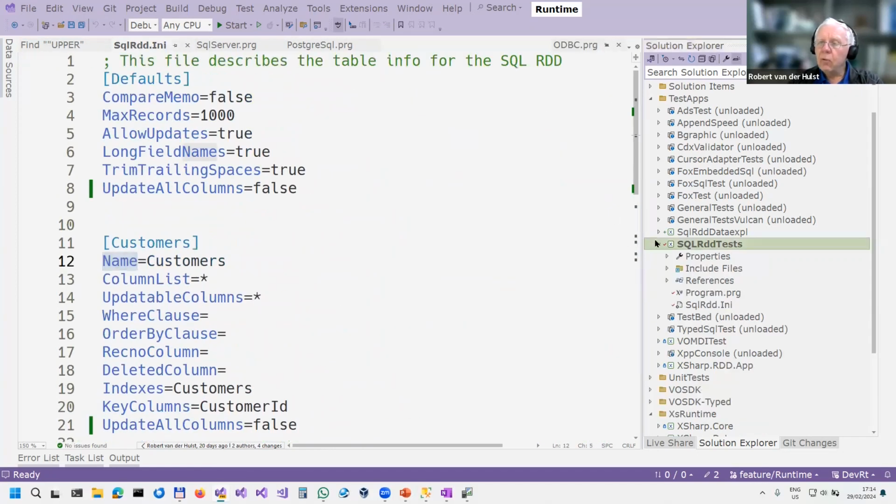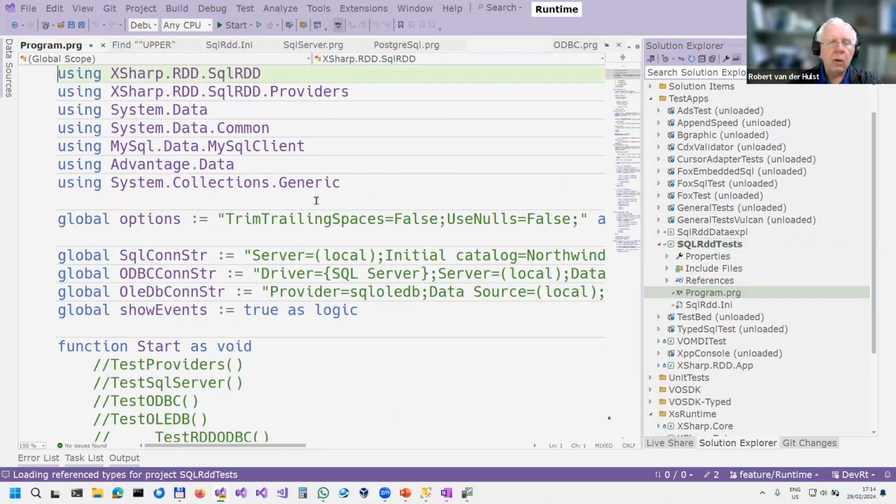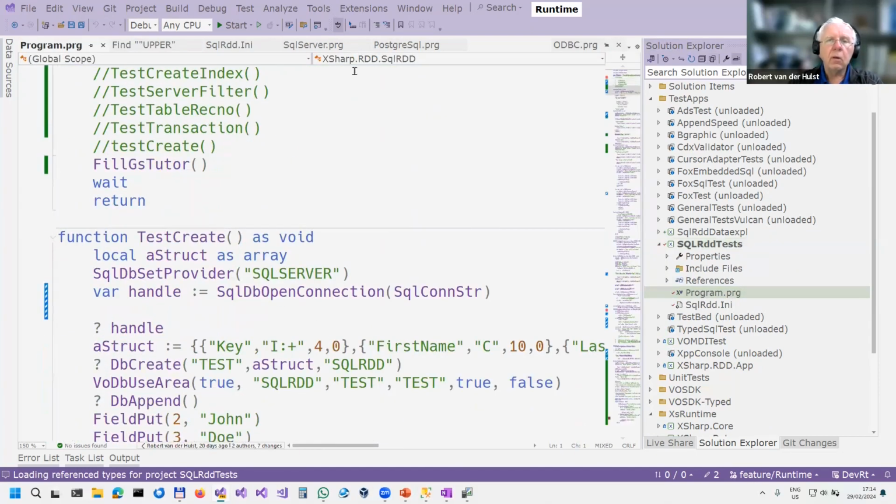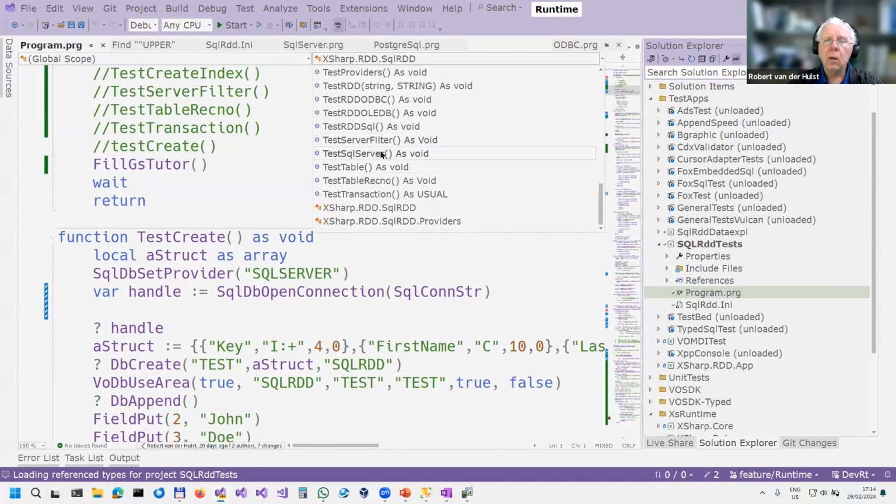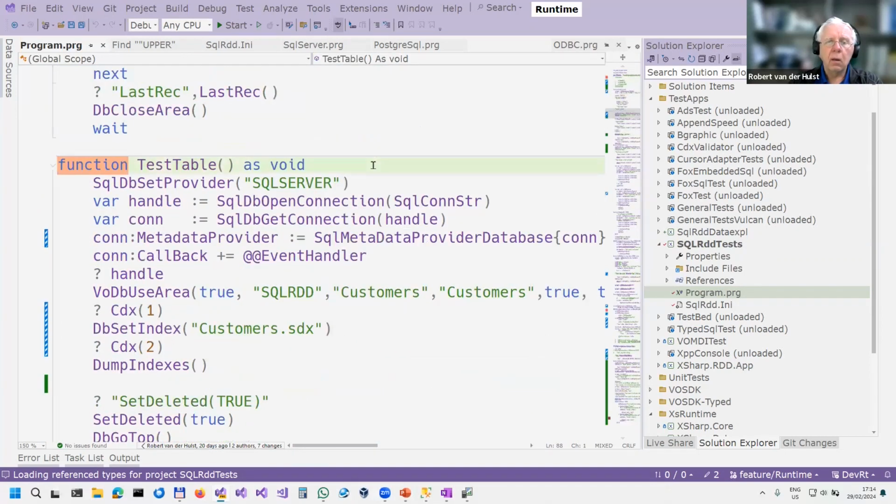I can show you how this works. I have, let's see. Test.